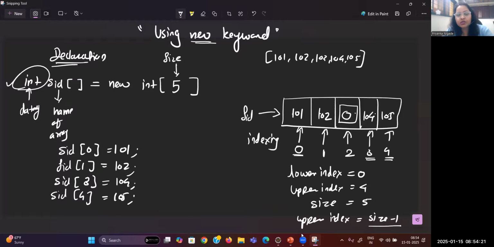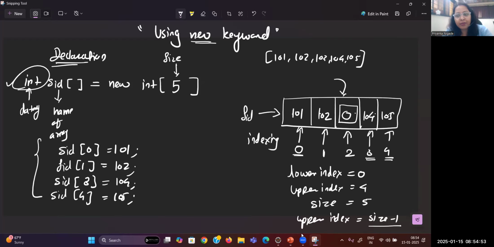So even if you skip any memory, because we have a fixed memory, you will compulsorily get 5 memory locations. Now it is up to you how much data you want to store. You created 5 memory locations, and if you want to store all 5 pieces of information, you can. If you skip anything, by default, whatever type of array it is, it will hold that default value. So at this moment, I will definitely get a 0. This is how you define the array and assign values to it.